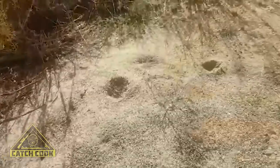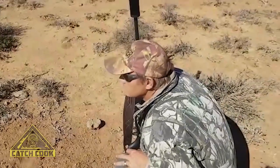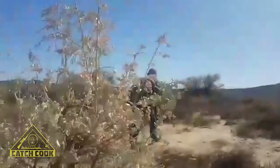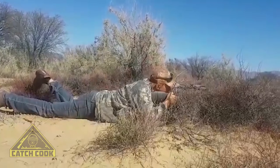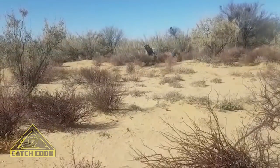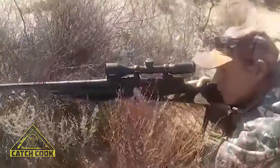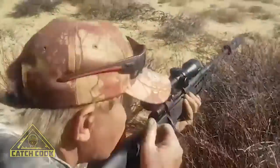We're gonna go and see what's happening 150 meters in front of us and keep on walking. We pick up a track and spot a springbok about 150 meters away from us. I'm gonna do a walking stalk and see if it's possible. Hopefully we are lucky and have a good shot today.